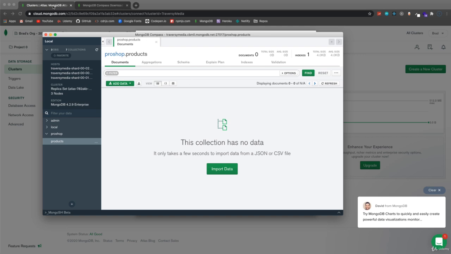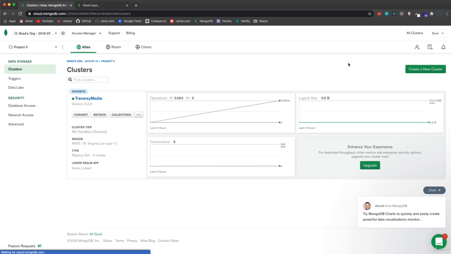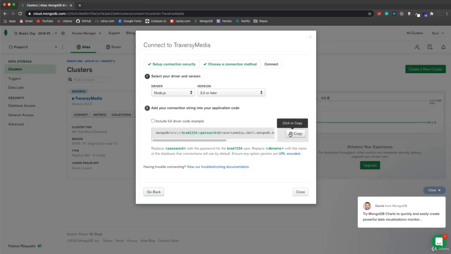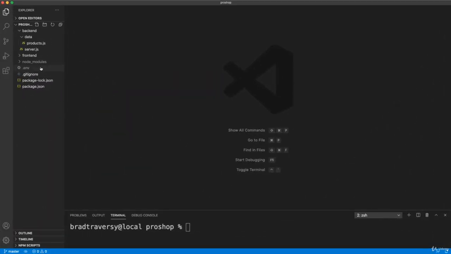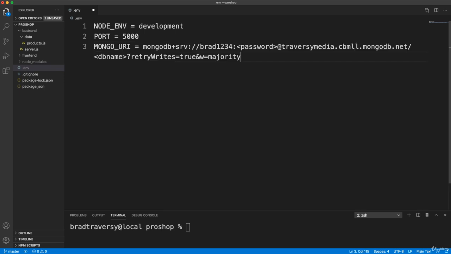So we don't really need Atlas anymore. We are all set up. Well, actually the one thing we're going to need is the connection string. So what I'll do is click connect and then connect to your application, and we're going to copy this connection string here. And let's put that in our .env file. So right here we'll say Mongo_URI and set that to that, except we want to change right here where it says DB name.